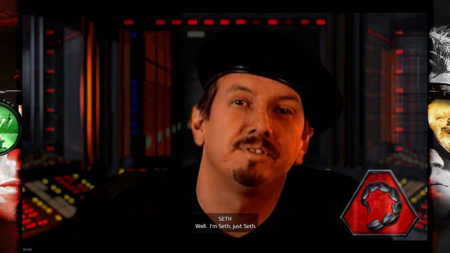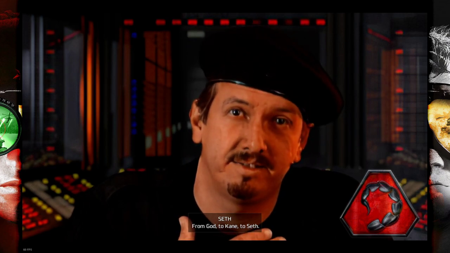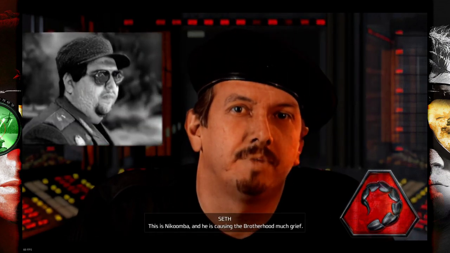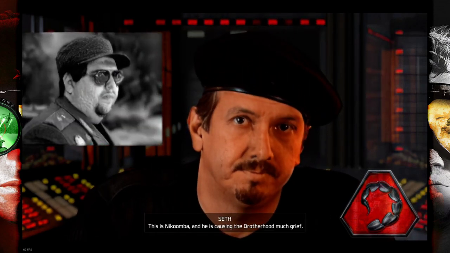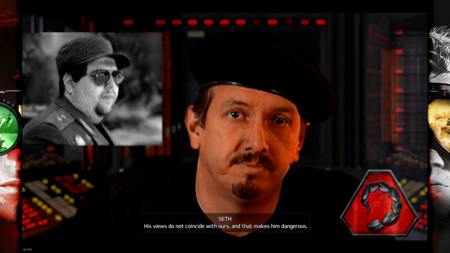I'm Seth. Just Seth. From God to Cain to Seth. I am his right hand. And I have a task for you. Nakuma is causing the Brotherhood much trouble, and that makes him dangerous.